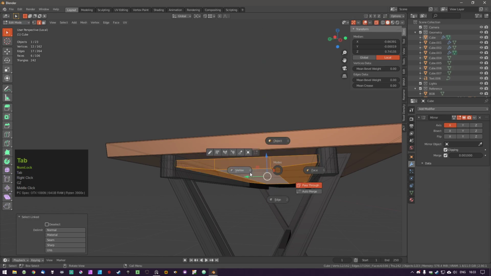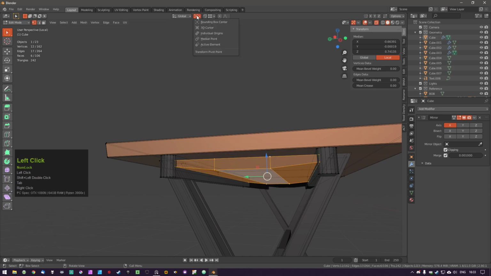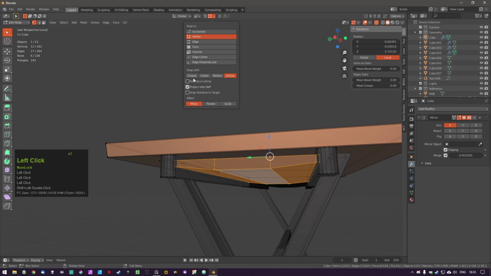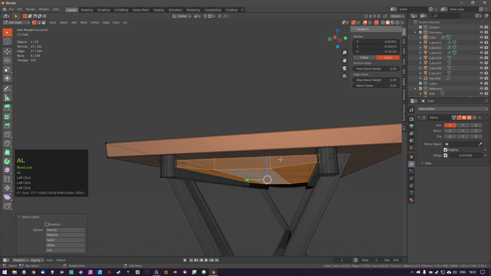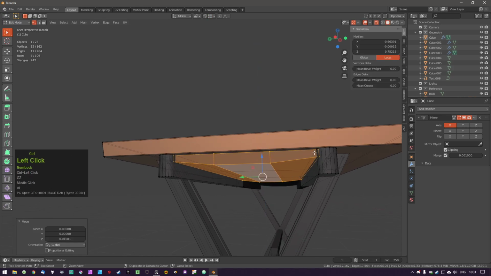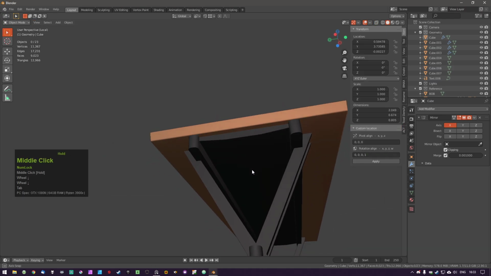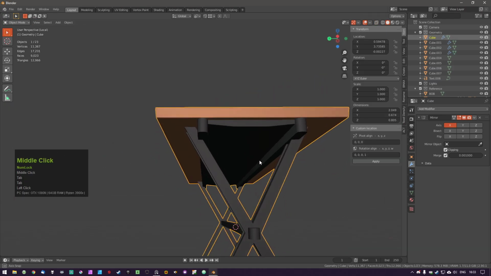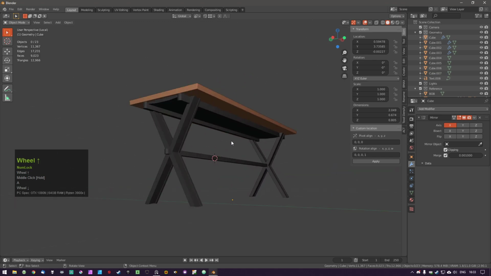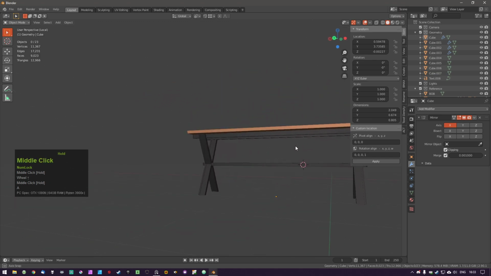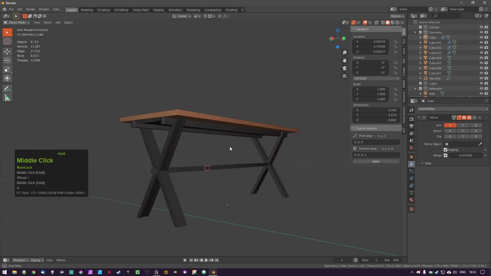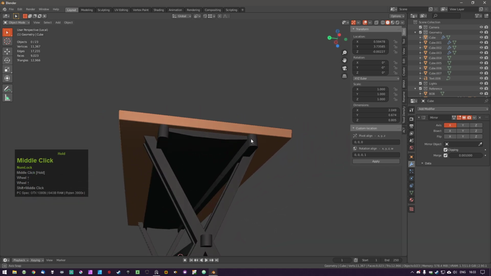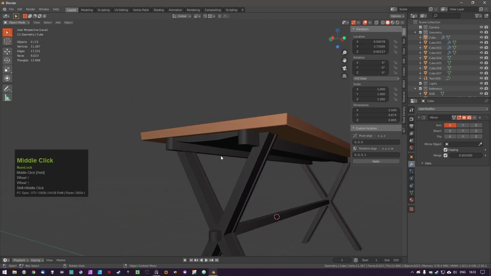Let me change the way that we snap, so vertices will be attached to the closest. Okay, it looks fine to me.